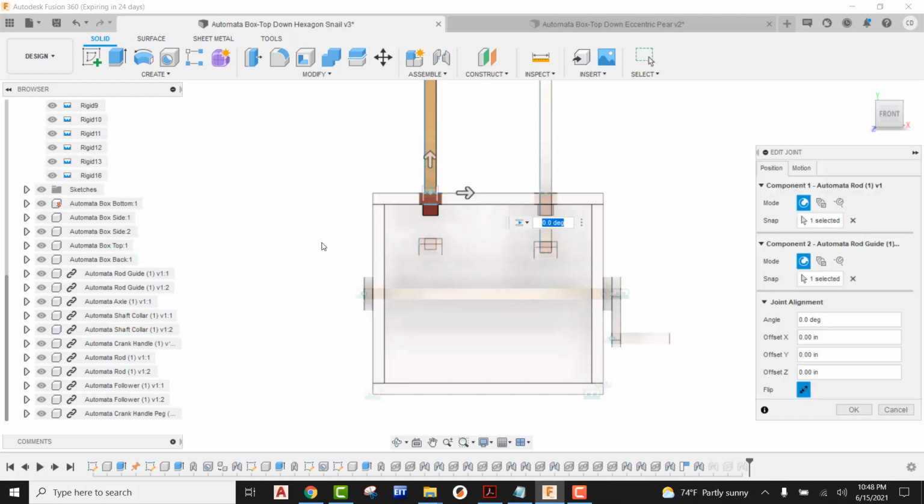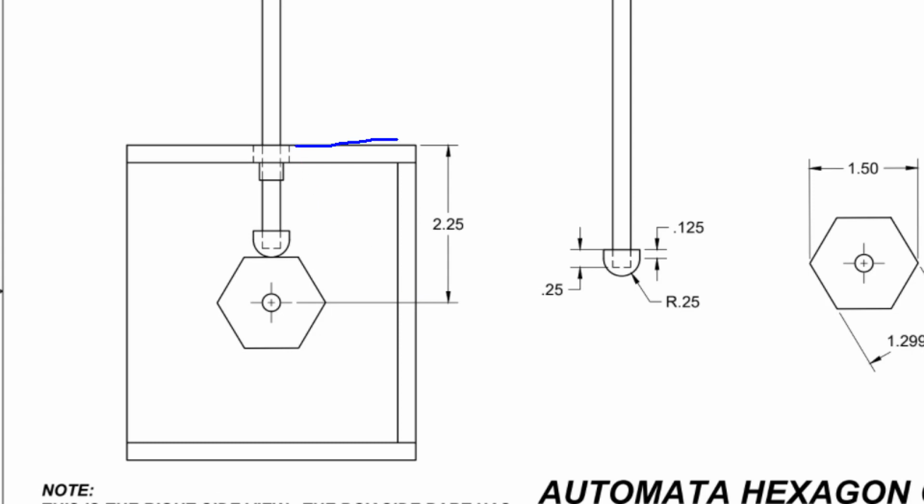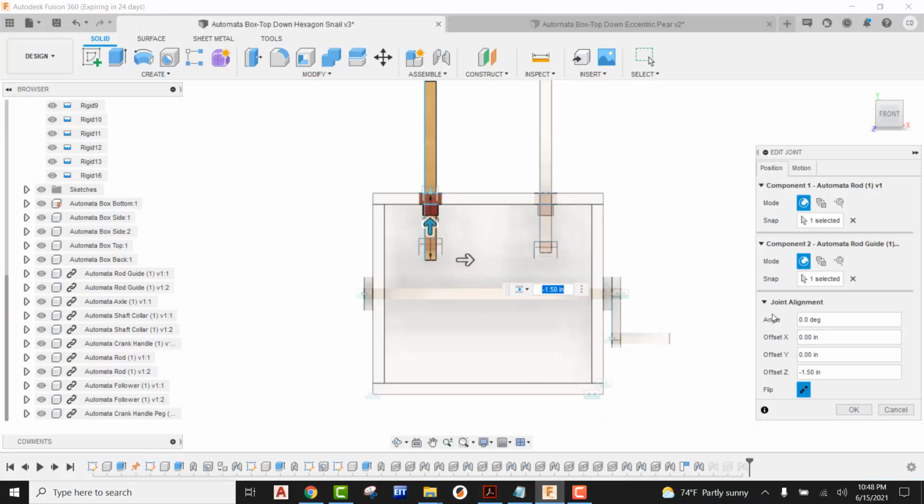So when I go into Edit Joint, I'm going to grab the arrow and pull this down. We can see that it's going in a negative direction. If you remember, looking back at our reference drawing, from the top of the box to the dead center of the axle is a distance of 2.25. So I'm going to jump into Fusion and say I want this to come down negative 2.25. And you're going to see that's the dead center of the axle.